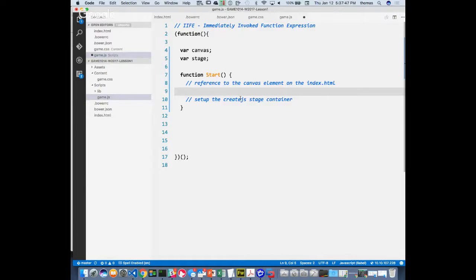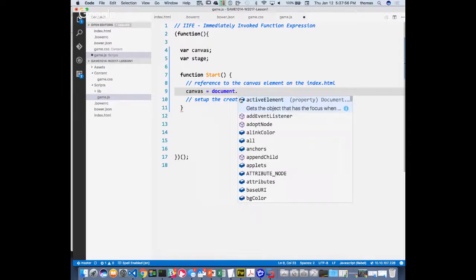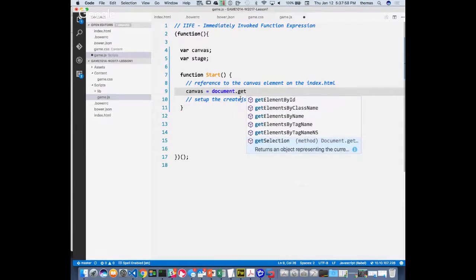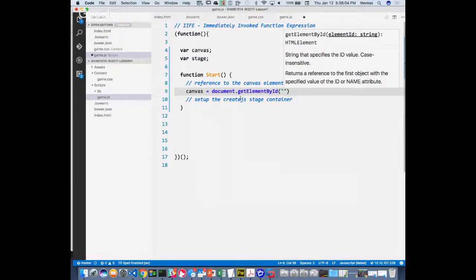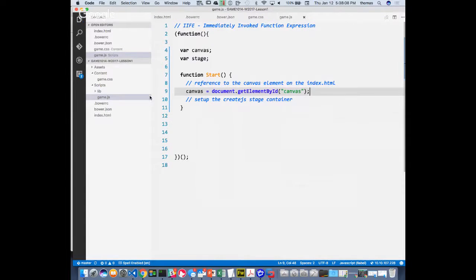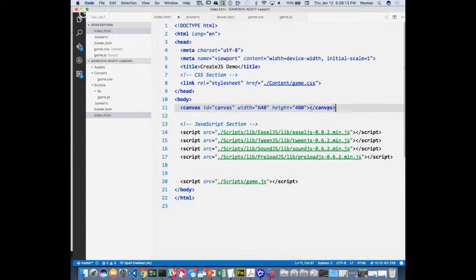I'm going to say canvas is equal to document. I'm going to actually access the document model, document.getElementById. You can see how Visual Studio Code is helping me code. Get element by ID, and we're going to access the canvas ID. Because remember, on the index.html file, which is right here, you can see that I've created a canvas element.